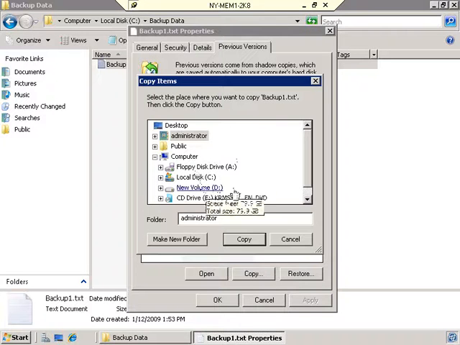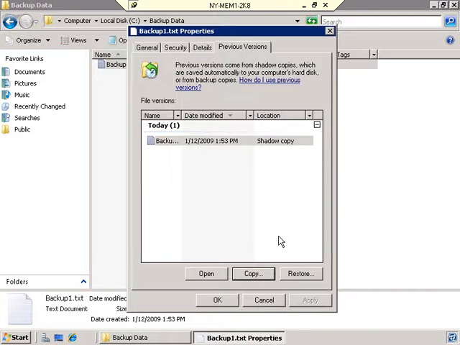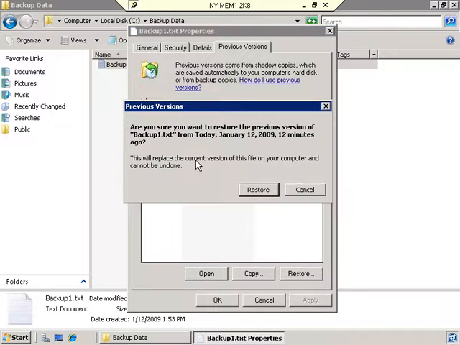And then it's going to ask me to pick a location where I want to save a copy. I'm going to cancel out of there and show you that the other choice is I could click restore. And if I click restore, you'll see here that it says, are you sure you want to do this? Because what it's going to do is replace the current version. So you're actually saying, I want to go back to that old version and just completely get rid of the new one that I have. And notice, this cannot be undone. So you really want to make sure you know what you're doing here.